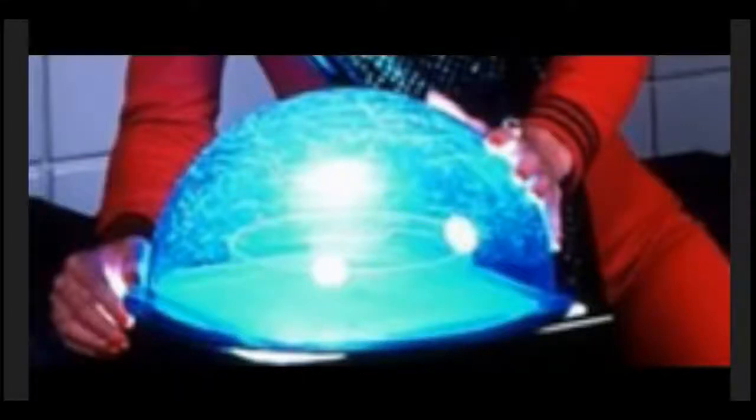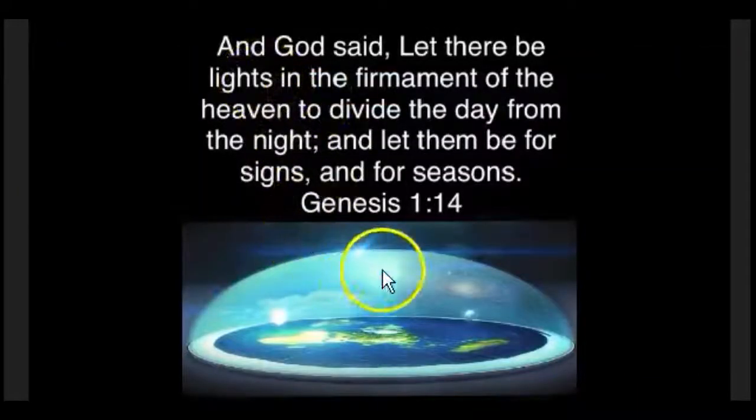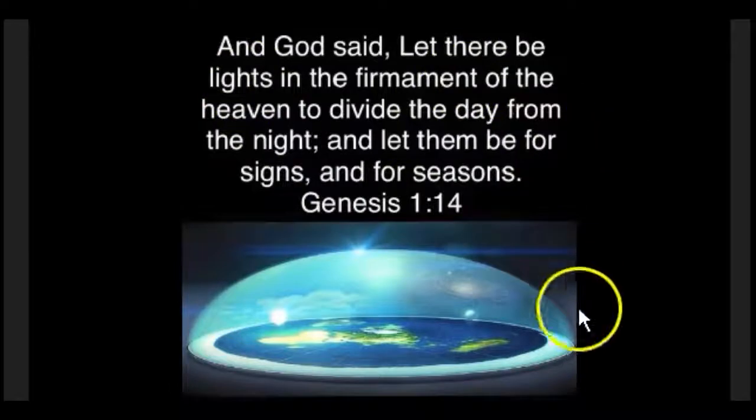Same entire concept where it states in the Bible, once again, as I've shown before, from the very beginning of the Bible in Genesis chapter 1, verse 14: And God said, let there be lights in the firmament of the heaven to divide the day from the night, and let them be for signs and for seasons. So if you are a Bible believer and you read this verse and you still go along with science that the sun and the moon are in distant space, with the sun supposedly being 93 million miles away and the moon being 238,000 miles away, you are rejecting God's word.